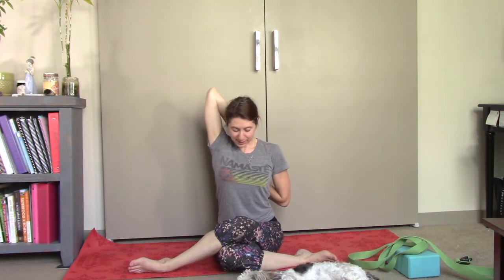Now the thing about Yin is that alignment doesn't matter so much here because we're not using our muscles. We're not actively moving, which means that there's less chance that we're really going to hurt ourselves because we're paying really close attention to the sensations in our body, and we're developing that discernment to know when we need to shift a little bit because something might be harmful.